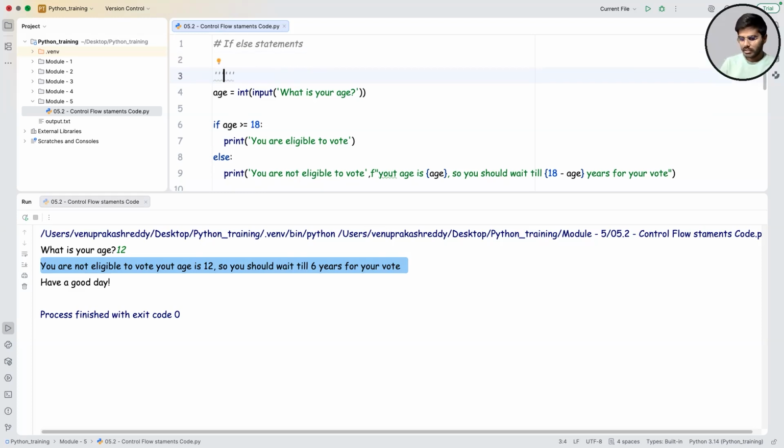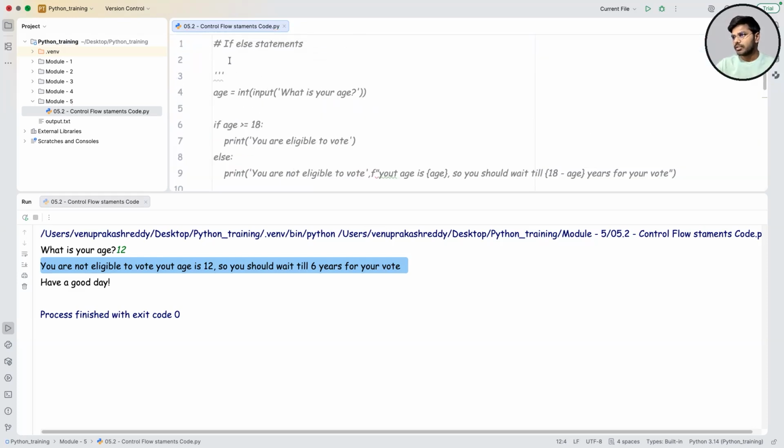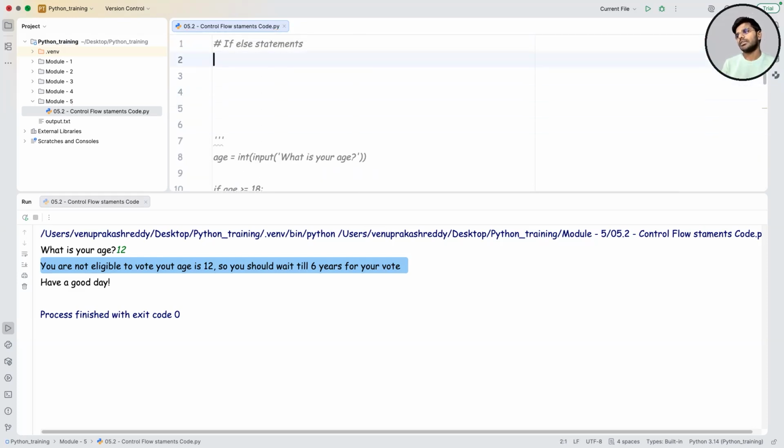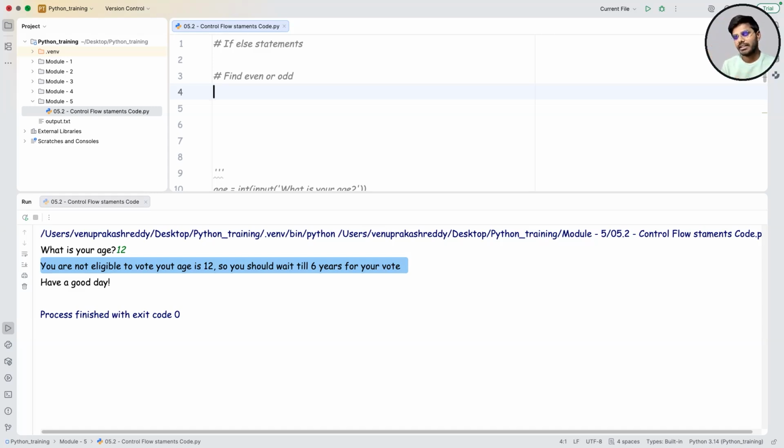And we can add one more example here. Let me cut it and add one more example for if else, that is even or odd. So as we discussed in the first lectures about programming, first we need to solve the problem. So what is the problem? Finding even or odd. So let's say find even or odd. To find even or odd, we need to understand the concepts. What is even? If anything is divisible by 2, that is even. If not, that is odd. Very simple. What is divisible? Divisible means if I divide with any number, that should return me remainder as 0. So let's try to build on top of it.